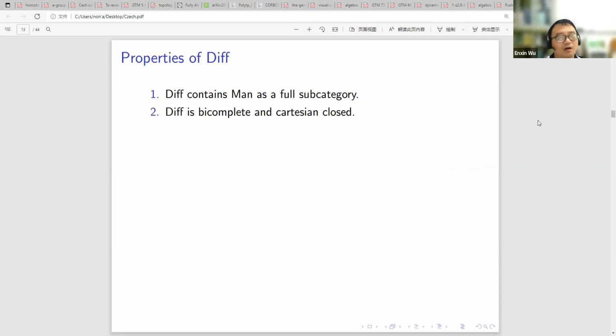Okay, another thing is on diffeological spaces, you can do many categorical operations. For example, it's called bicomplete, Cartesian closed. Bicomplete means you can take any limits and colimits. For limits, for example, the subspace and the product. And for colimits, you can take any quotient space or, for example, the coproduct or pushout, something like that. And Cartesian closed means you can take a function space, just like what we previously had, C^∞(R, R). These can all be viewed as diffeological spaces because R and R are both manifolds. Then the function space is also a diffeological space, and this function space is right adjoint to the product. So this is what is called Cartesian closed.